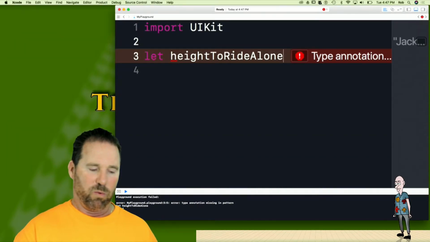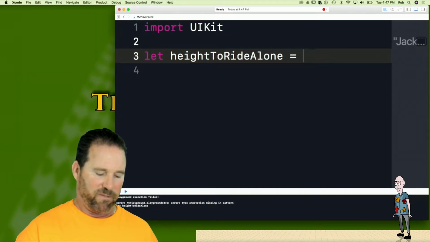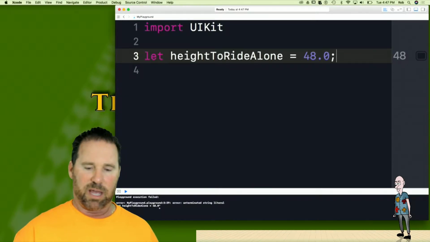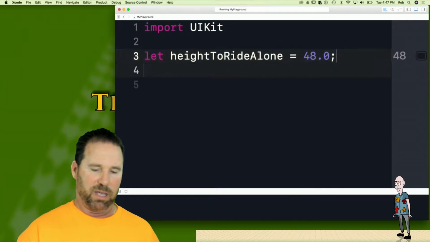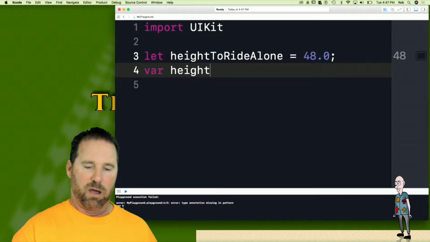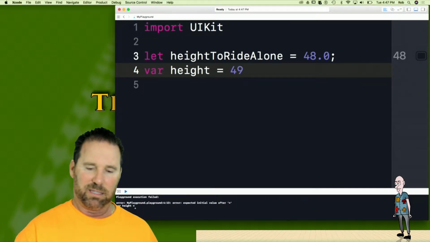So we're going to say let height to ride alone equals, let's say, 48 inches. Okay, let's make it a double too. So that's a double. Okay, let's make our particular height, let's say, 49.5.